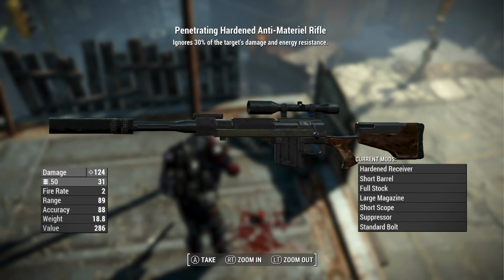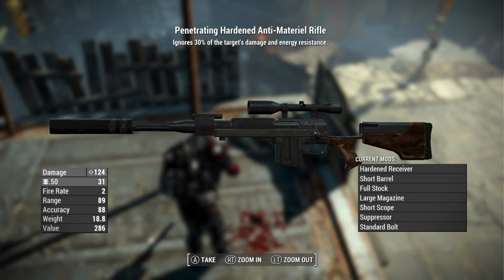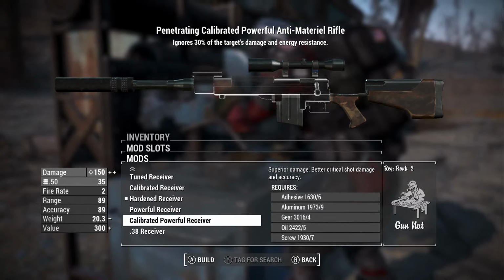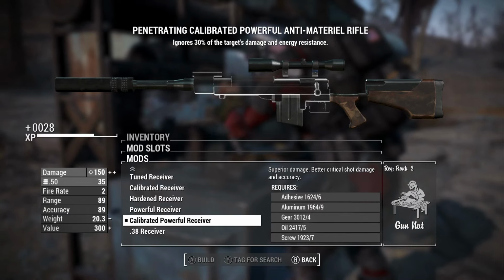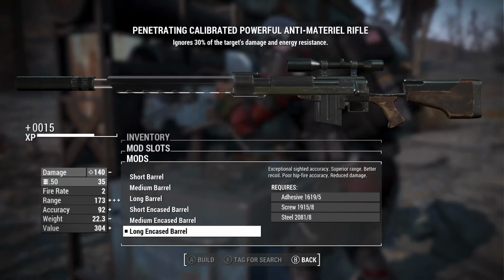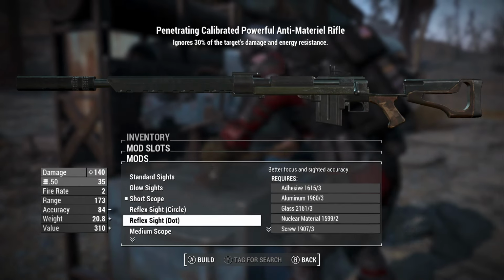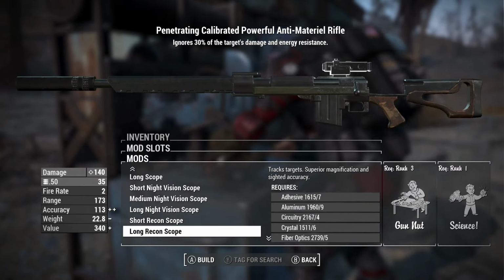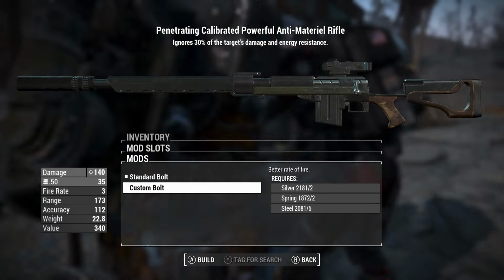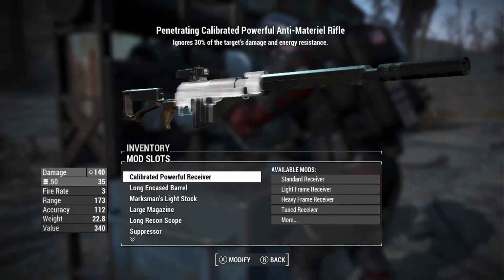So this anti-materiel rifle ignores 30% of target's damage and energy resistance. And it does 124 base damage, which is pretty good. So upgrading it, we're just going to go here, get the powerful receiver. That puts it to 150. Obviously the long barrel. Marksman's light stock. We already have the large magazine. Whatever scope you like, but personally, I'm always the long recon scope guy on a sniper. Suppressor, custom bolt, and yeah, looking good.